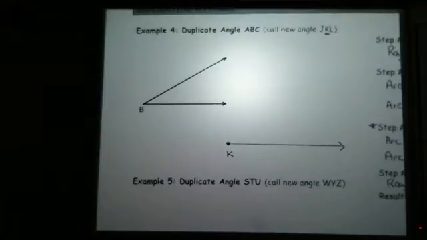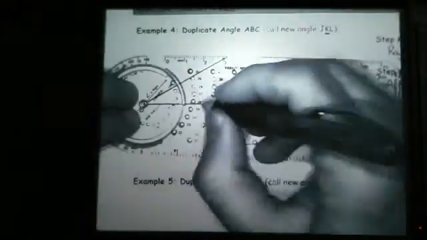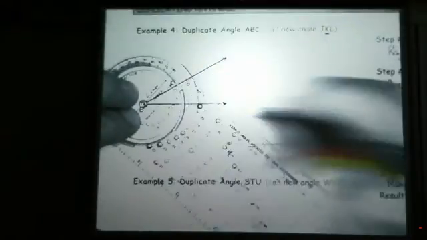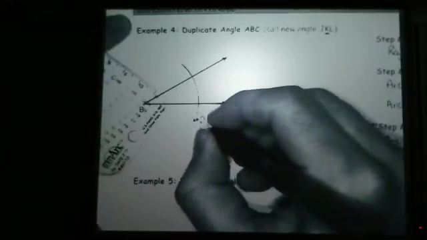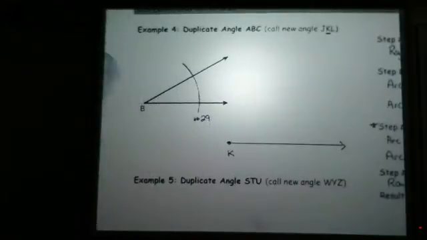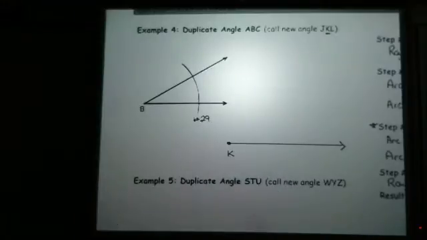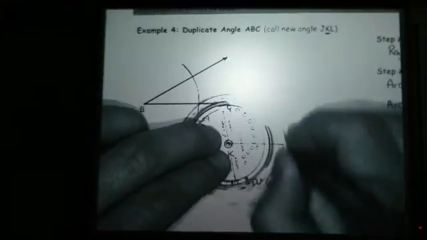Secondly, I'm going to draw an arc from B. This arc from B just needs to intersect both of the other segments here. So I'm going to use number 29. Remember that whenever you draw an arc, you should always label what number it is. Just say hashtag 29 to say that you used number 29. Whatever I do on my original, I'm also going to do on my new image. So I'm going to come over here, use K, and pick number 29.